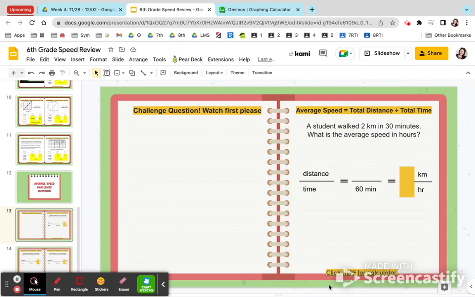All right, so these next ones are a little bit more challenging, but they have been known to pop up in the star test once in a while. So here, still doing average speed, taking the total distance divided by the total time. The example here is a student walked two kilometers in 30 minutes.